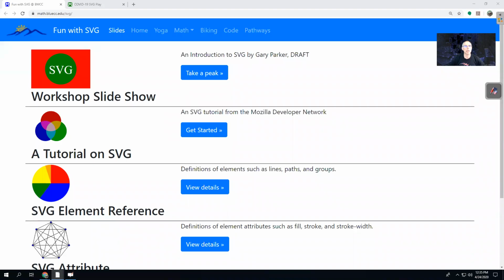I started a website here for the talk, and I have at the top a link to the slideshow. I'm going to do this in parts, so about 10 to 15 minutes at a time, and post them starting today and for the next few days into next week. Mozilla Developer has a lot of great resources if you want to learn more. All of what I learned about SVG, I learned online. I read a lot of tutorials, watched a few videos. So here is my introduction to you about one of my favorite hobbies.